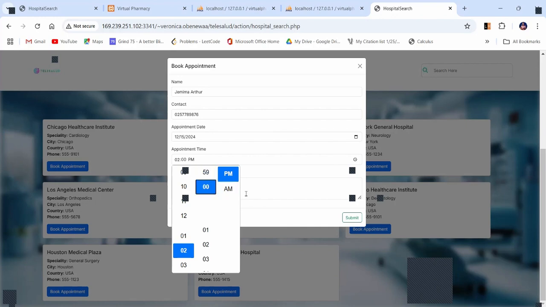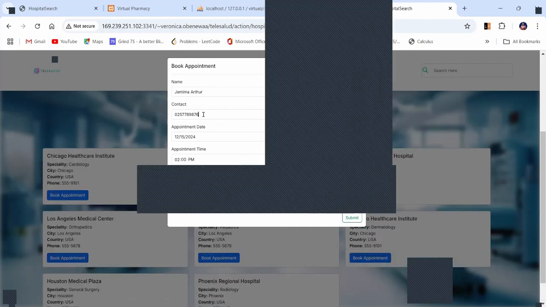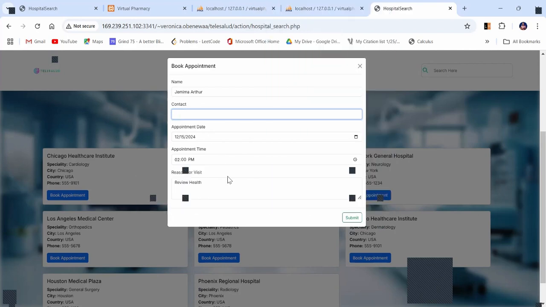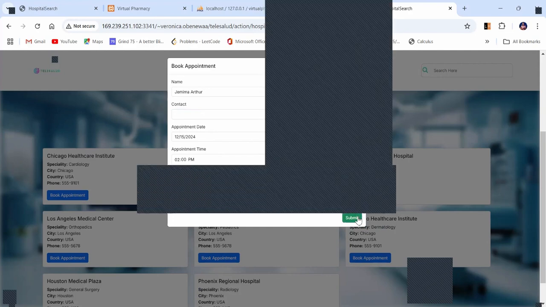You just want to review your health. But wait, let me remove this and let me remove that. Now let's try to submit.